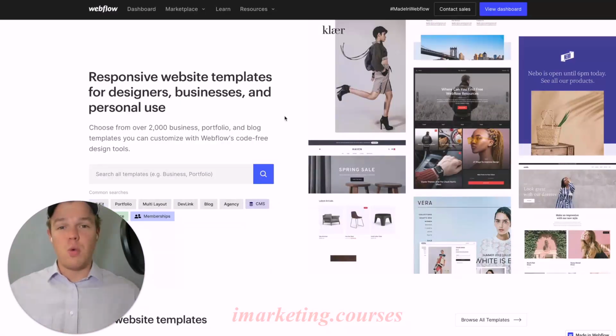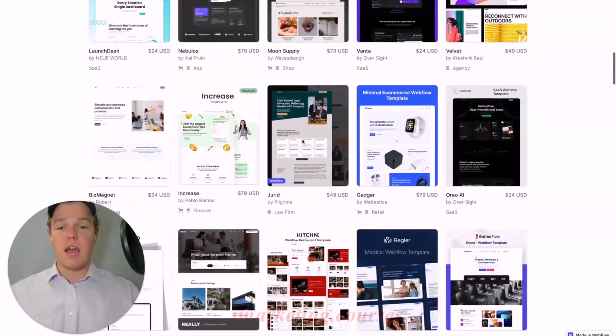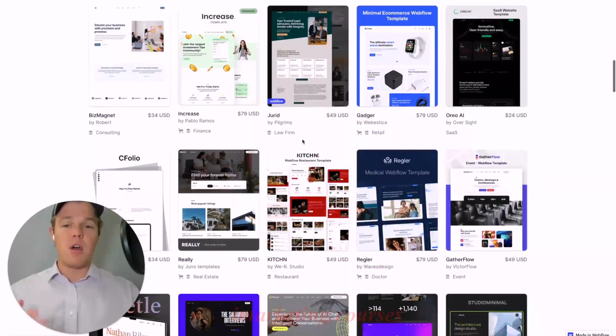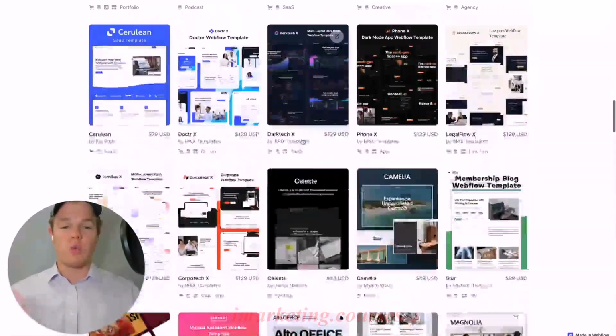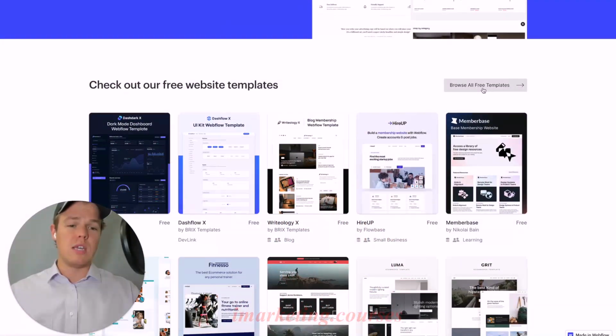Perfect. Once you have created your free Webflow account, go ahead and arrive at your dashboard. Where you want to go from there essentially is to Marketplace, go to Templates, and that is the current page I am on. Here you can go ahead and search or explore a ton of different templates when it comes to building out a service agency. But what we're going to do for this video is we're going to scroll all the way down here and we're going to start building out a landing page using a free template.